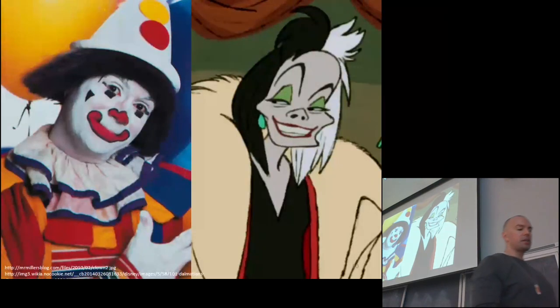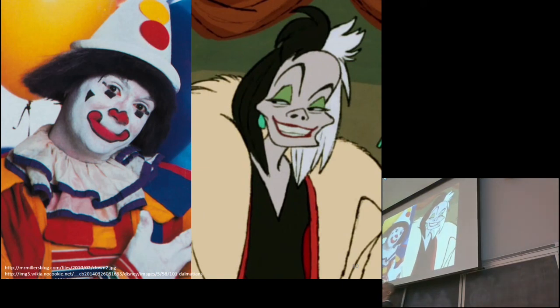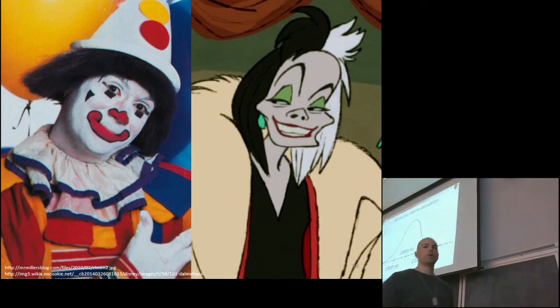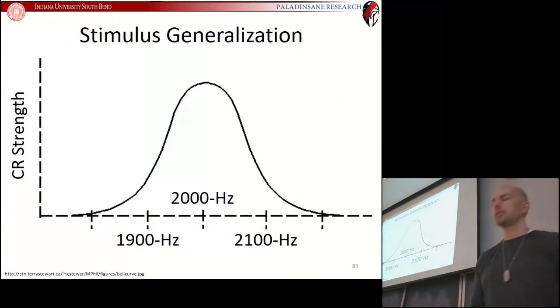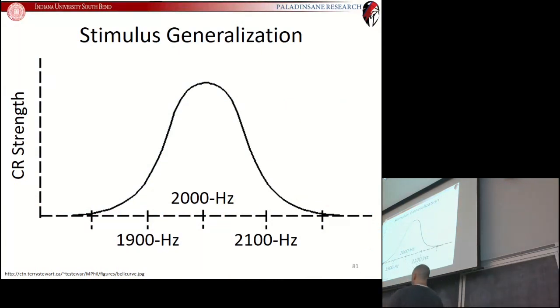All right, so the last thing we're going to do today is, what do you do if somebody does have a fear of clowns, right? What do you do if somebody did develop this irrational, let's face it, fear of clowns, and it's due to stimulus generalization? How can you get rid of that particular effect? So much like with the extinction procedure, we're going to see that you can unlearn stimulus generalization.